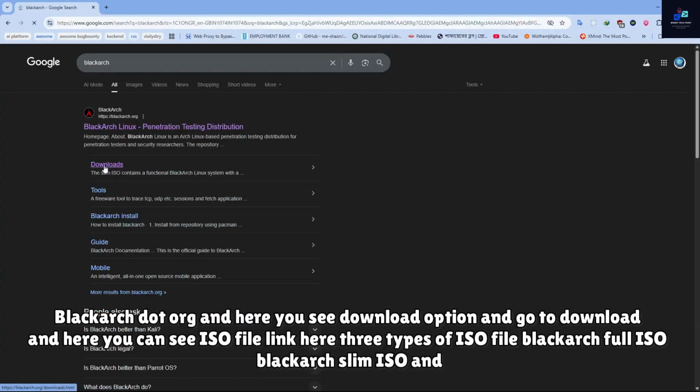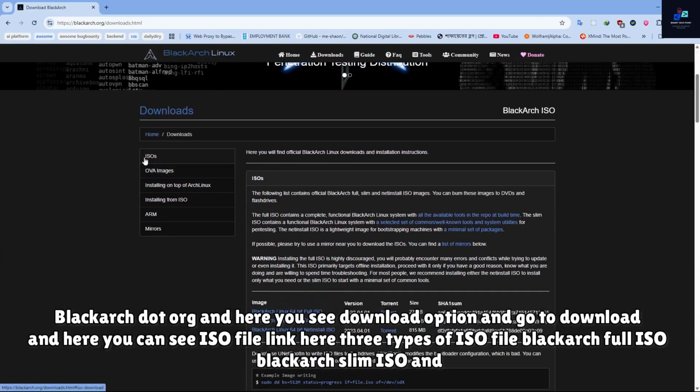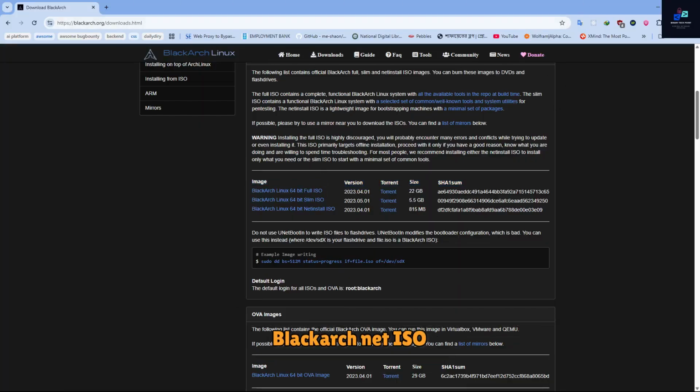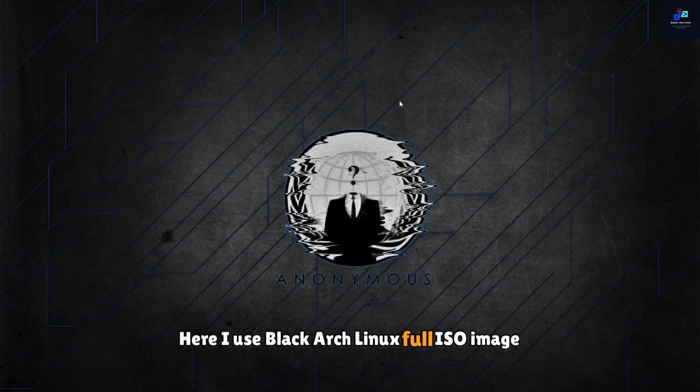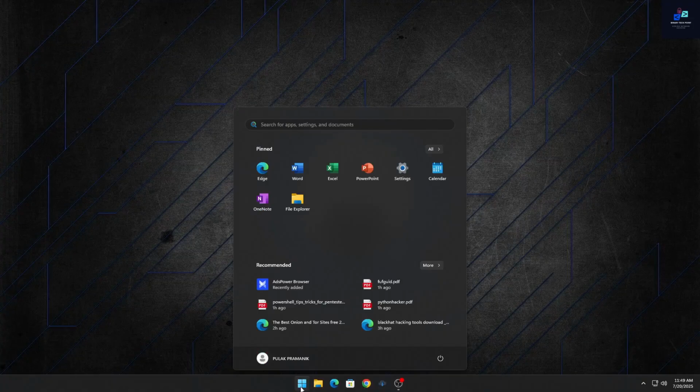Here you see the download option; go to download, and here you can see the ISO file links. There are three types of ISO file: BlackArch full ISO, BlackArch slim ISO, and BlackArch net installer. Here I use the BlackArch Linux full ISO image. I have already downloaded it, so you can forward to the next step.